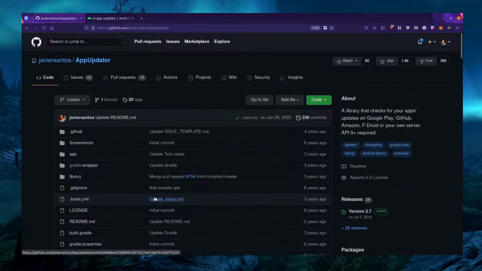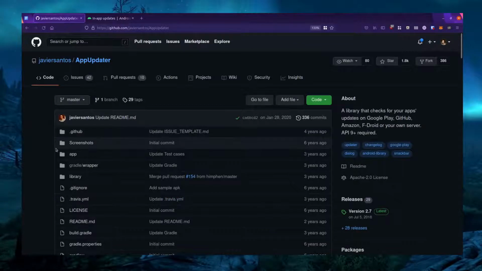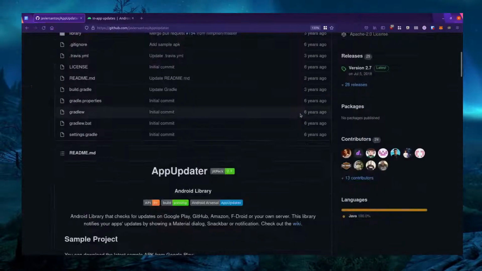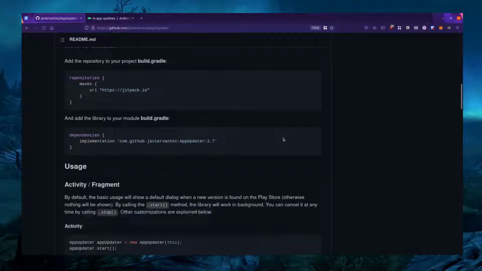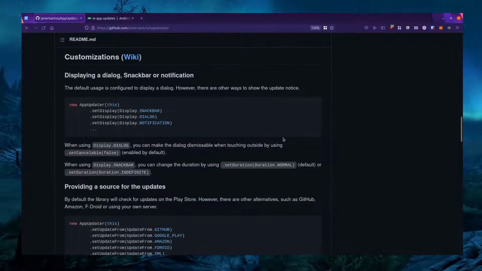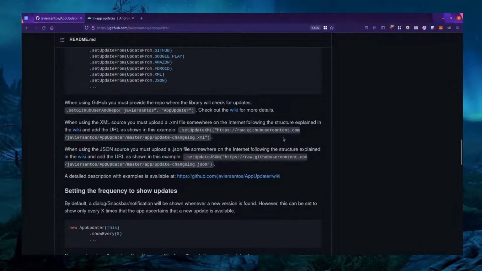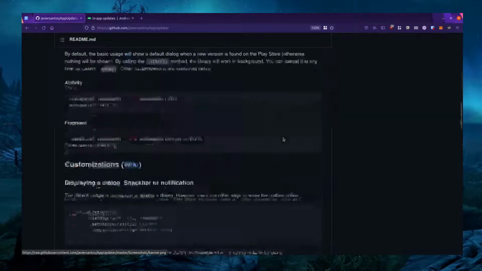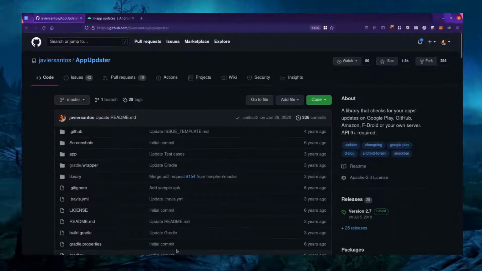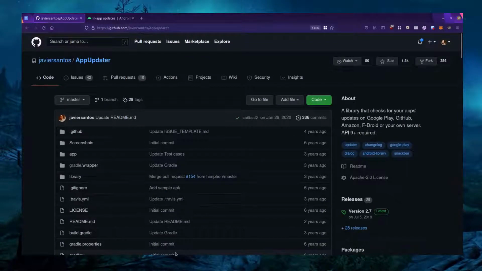Props to Javier Santos for creating a library that a lot of people have used and appreciate, and props for supporting F-Droid and having a clean, simple, useful tool that many people benefited from. Props to Javier, and diss to Google Play review, folks. No good.